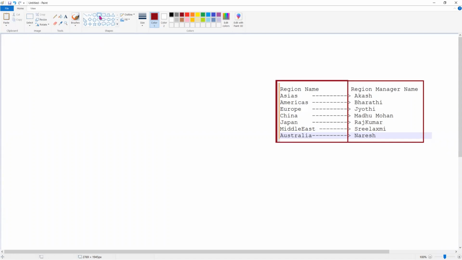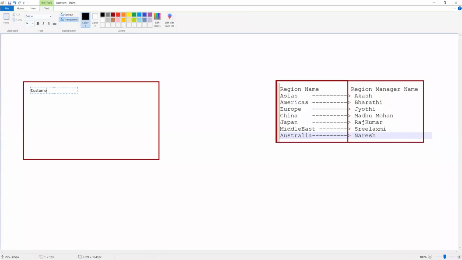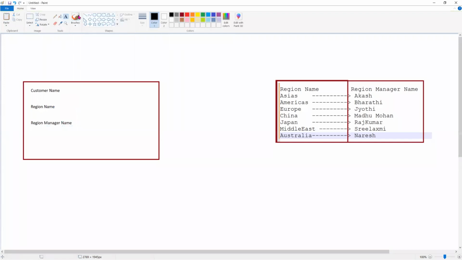Now this time I have a UI. On the left side I have a UI where it shows customer name, the region name, and the region manager name.